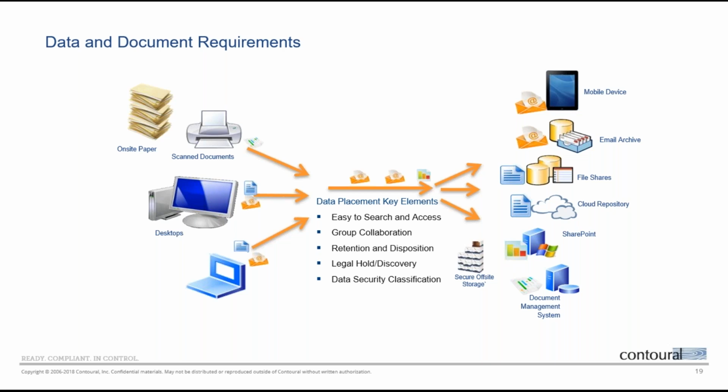Have I made legal hold and discovery easy, or is it going to be extremely difficult to find information in the repository? And finally, did I make sure that my security and privacy classifications follow the document, are on the document, and that things are handled properly, whether they're being stored or moving around? So I need a data security classification to tell my encryption engine whether this can go through the firewall, whether it can be placed in email, whether it can be shared in this particular cloud repository. All of these different key elements are part of deciding which documents need to be stored and available in which places.